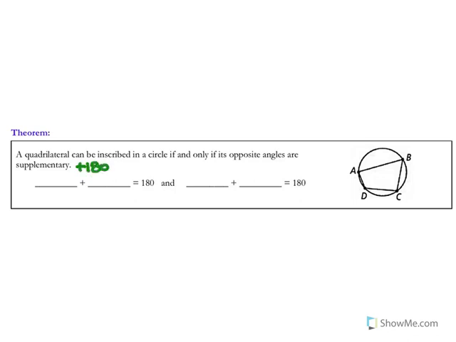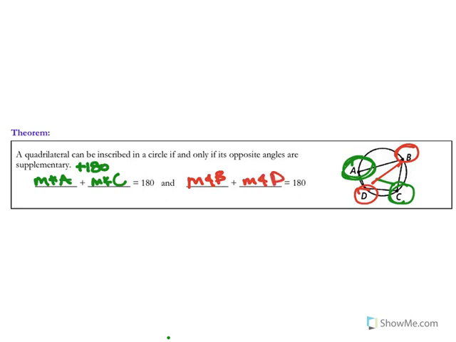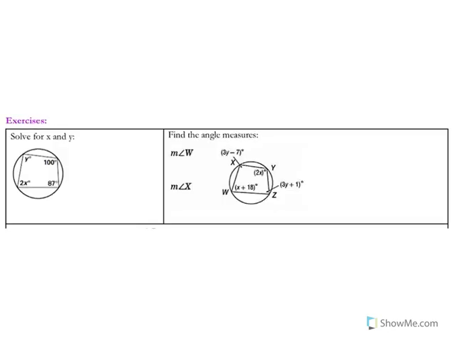Okay, so opposite angles. What counts as opposite angles? A and C. Yes, they're across from each other. So measure of angle C and measure of angle A go together. And then that means the other two go together, B and D, because they are also across from each other. Measure of angle B plus measure of angle D. So we're going to use that concept for these last couple examples.